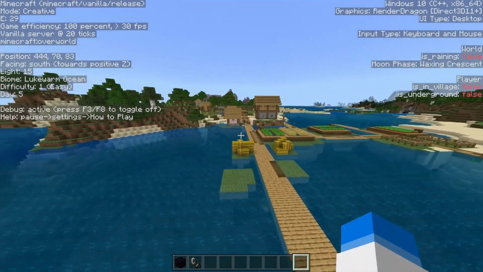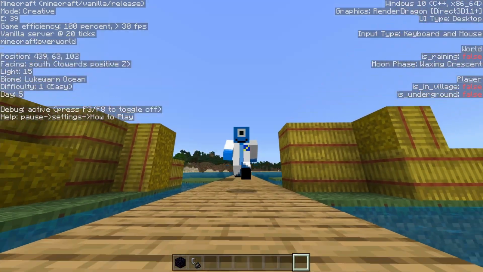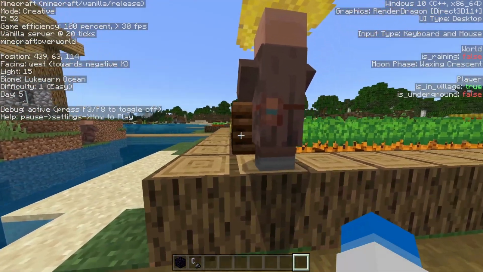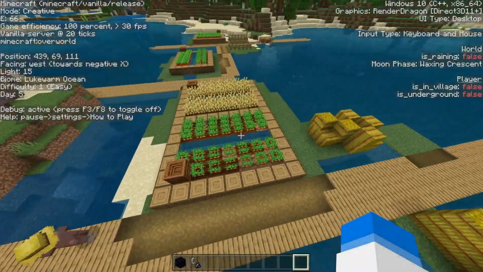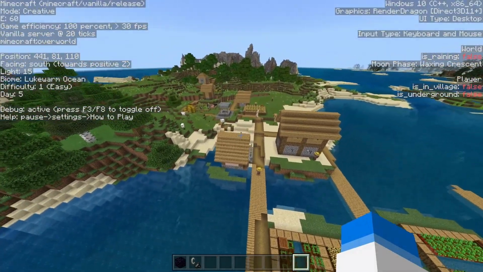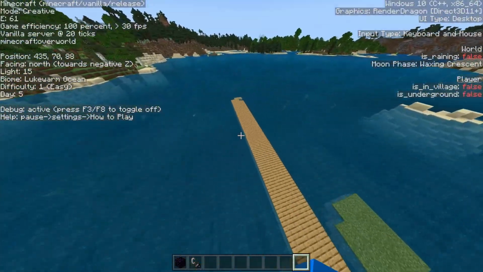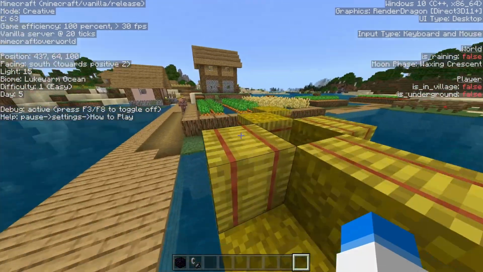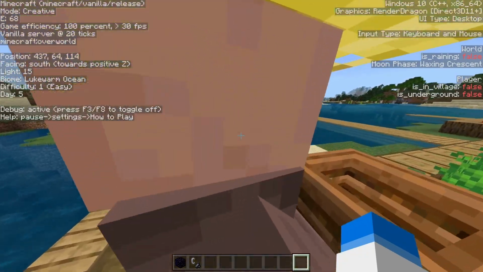So as you can see there, on the is in village thing, right now it says false, because I'm not stood in a village. However, if I walk over here, then eventually it's going to update to true once I get into the village. So obviously, you'll also notice that this isn't the actual physical village. For those of you that don't know, the Minecraft game doesn't necessarily count all of these structures as a village. For an example, even though the village is generated all the way over here, that doesn't mean it's actually part of a village. The actual way to figure out if you're a part of a village is to do with workstations and stuff.